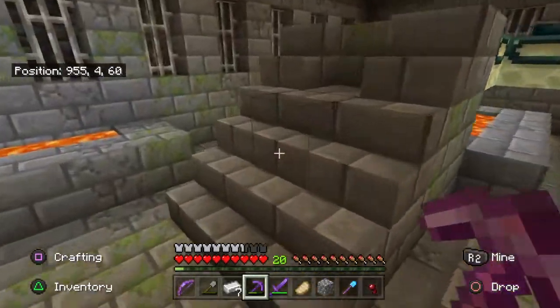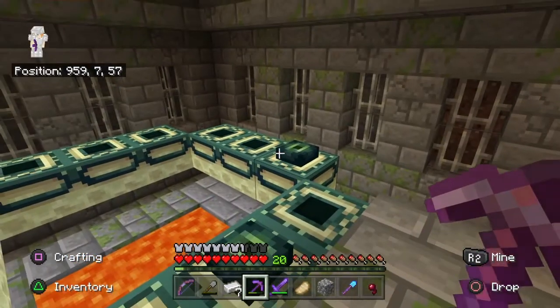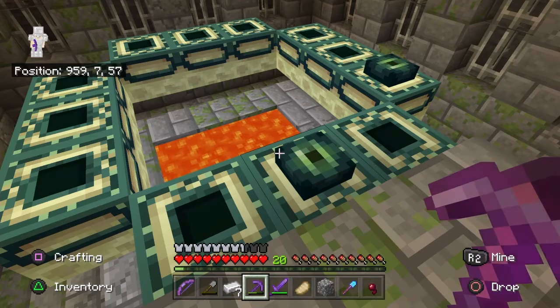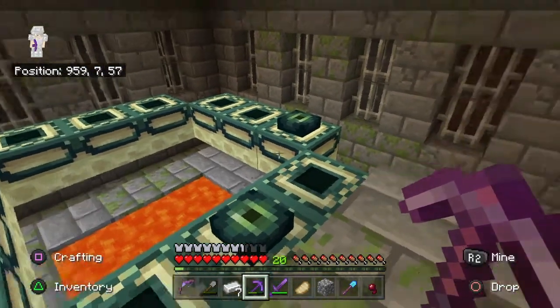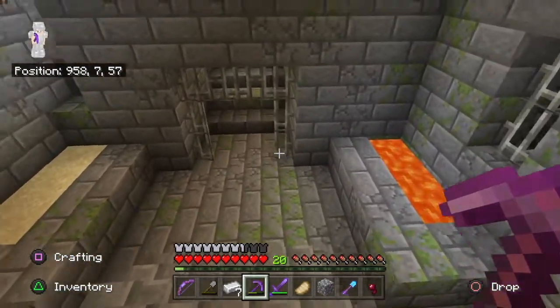But as you can see here, we found our end portal, and it already has 2 of them filled. Now, luckily, I have 13, 12, one of those numbers, so I easily have enough to fill this out and complete it, but I'm not going to, like I said.